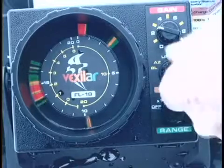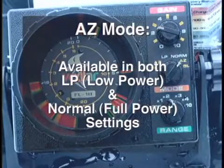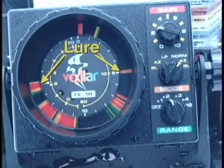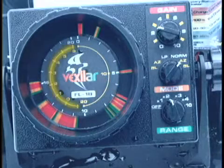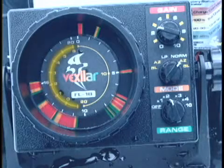One option is the split screen AZ or auto zoom mode, available in either low power for waters under 15 feet or normal power settings down to 200. The AZ mode is ideal for winter fishing since it will deliver the best target ID and target separation while in a stationary position. With the AZ mode, you will be able to see an enlargement of the bottom 6 feet on the left side of the screen.